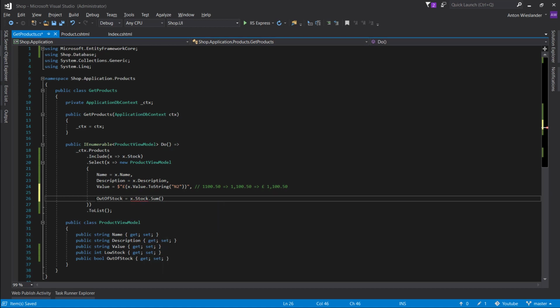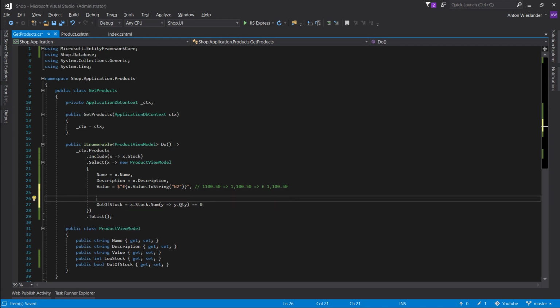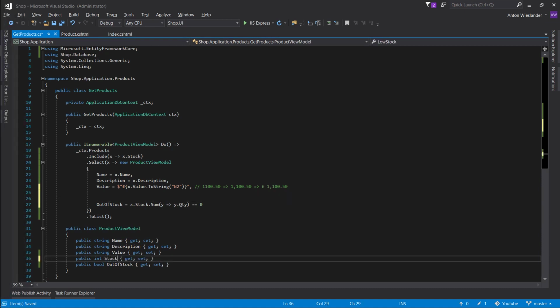So let's say sum y dot quantity. Total quantity equals 0. And for low stock, I'd say let's handle that programmatically.